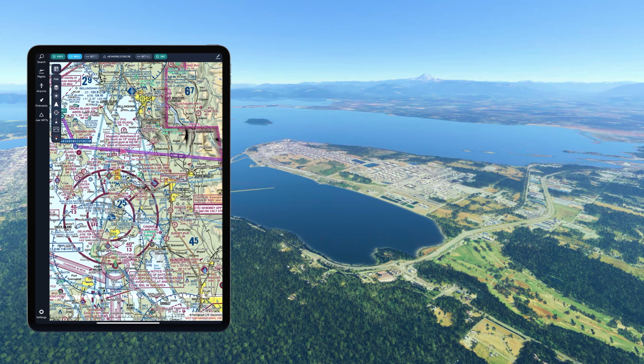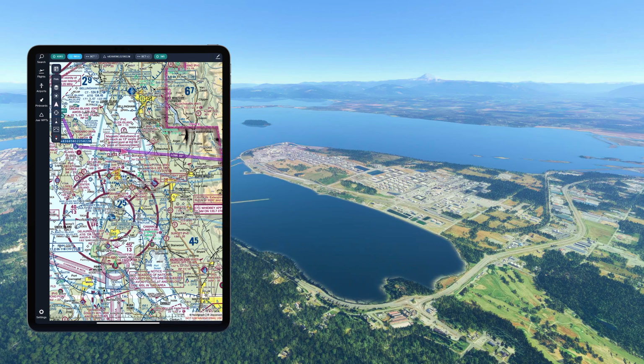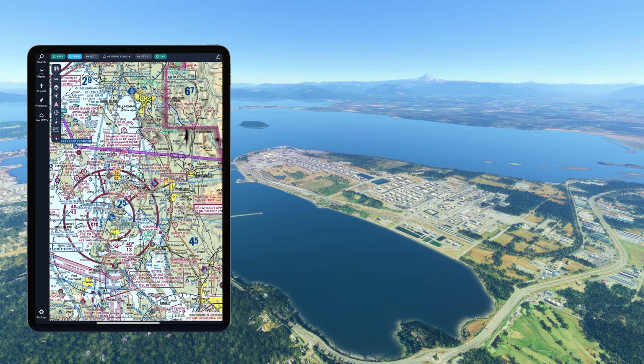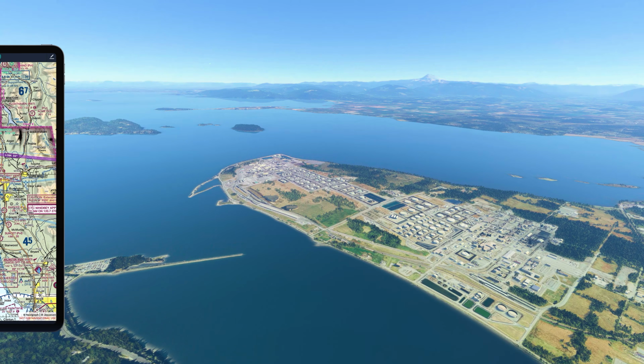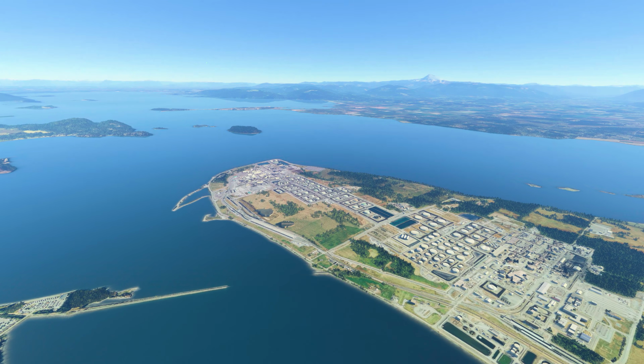Again, we don't want to fly through that, or we'll need clearance, so we're at 5,500 feet and we could clear the class Charlie airspace. We won't be in the airspace anyway because that's too far south to where we need to go. We're just going to be north of it.